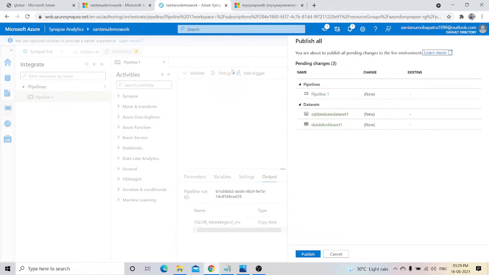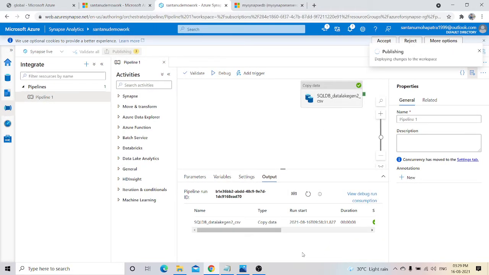Here we can click on publish, so it may take some time.